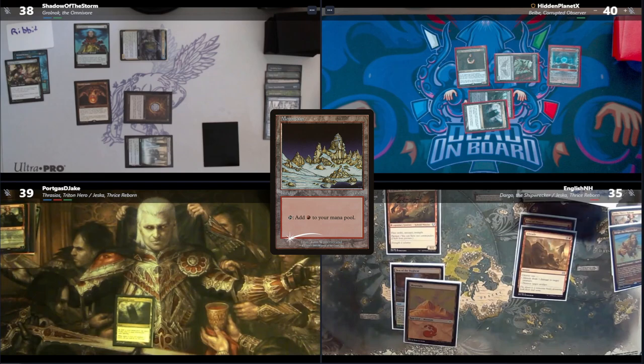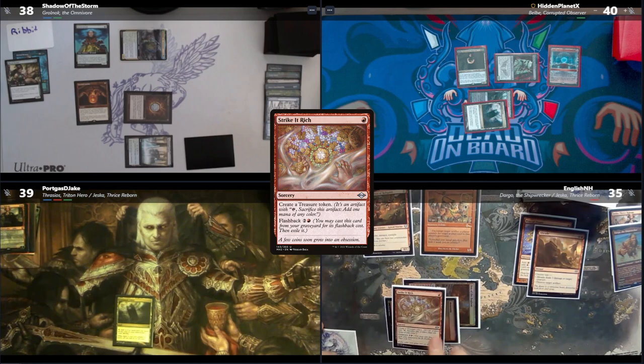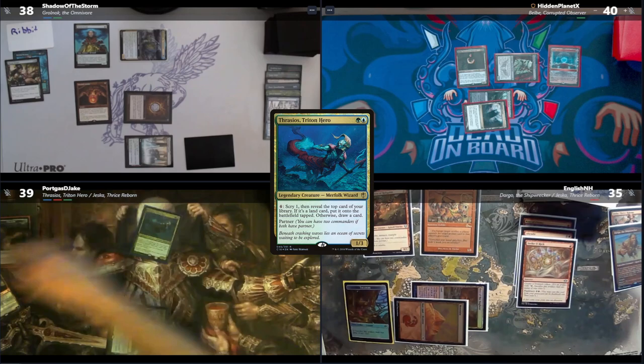English untaps and plays a Mountain, which gets tapped for a Goblin Welder, and he ends his turn striking it rich for a treasure. Jake has a Botanical Sanctum and taps it for a Thrasios.